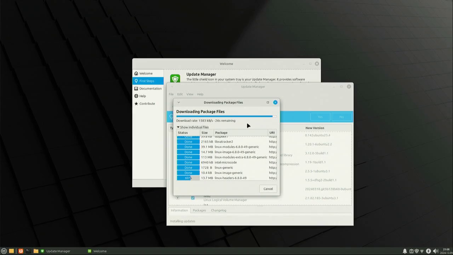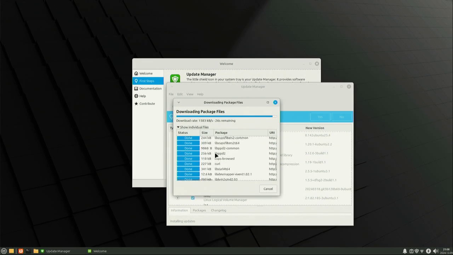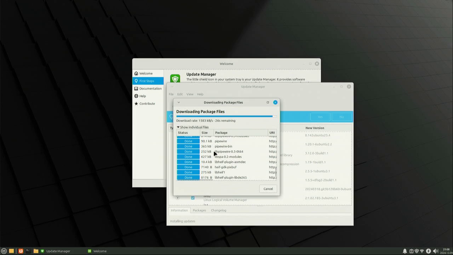Alright, and the download is nearly finished. It claims that there's 26 seconds remaining, but it said that for several seconds, and it looks like it just finished another package. I think that only... Yeah, it's nearly done.